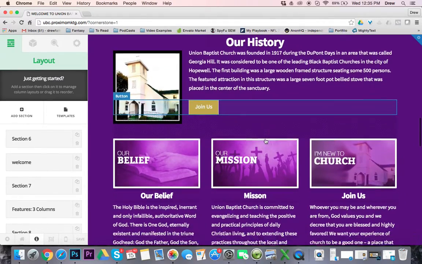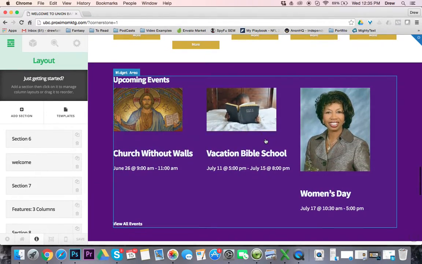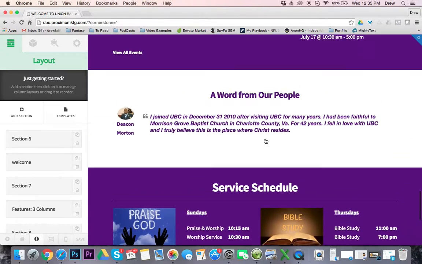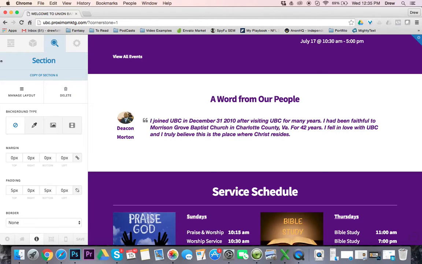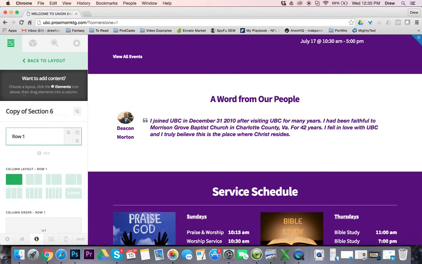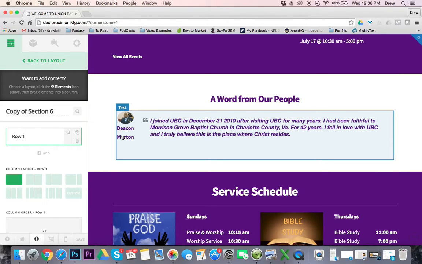So we will want to bring the art history down here to the testimonial section. So the first thing I'll do is highlight this section and make sure I'm highlighting the whole section, not just the element or the column. Go to manage layout, and then this will be the row here. So we're going to want this row, the way it was set up before was 2 equal halves. So we had the about the church on the left, and then we had the testimonials on the right.